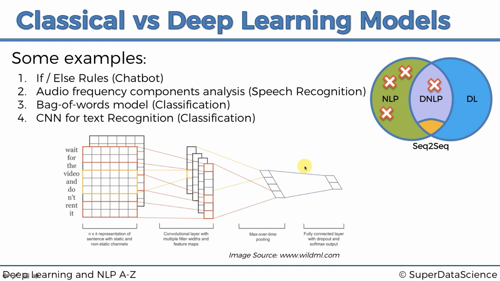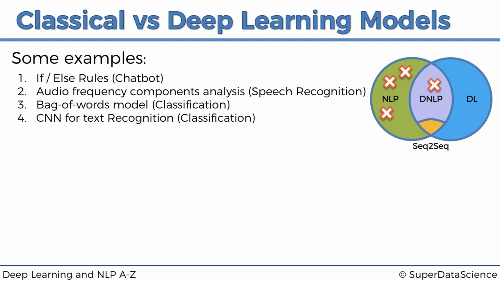So we won't go into detail right now of how convolutional operations work. There's lots of tutorials out there, and it's just not in the scope of this course, because in this course we'll be looking at mostly recurrent neural networks, which is RNN, a different type of neural network. But I just wanted to put it out there that you could technically use convolutional neural networks for text recognition just as you would do with images, and it's a very interesting concept. It was one of the earlier ones that was explored, and then we moved on to recurrent neural networks, as we'll see down the track. So there we go, that's another one.